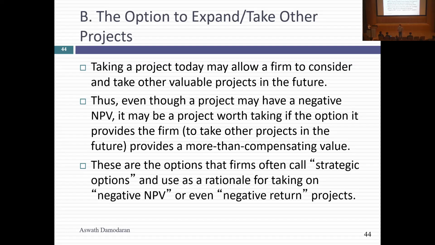That's why I use the example of a company entering China or India, big market. The initial investment you make is a negative net present value investment. But if things work out, think of the big market out there. So it's not the first project that's the option, it's that second project, it's the option to expand.